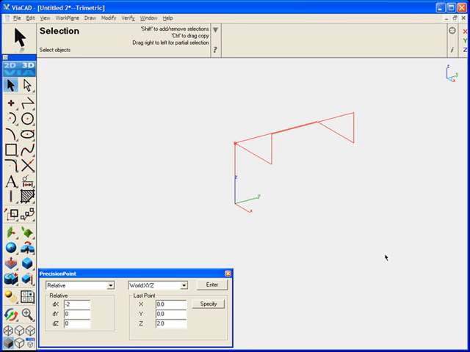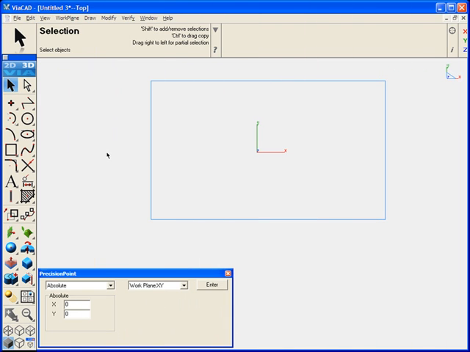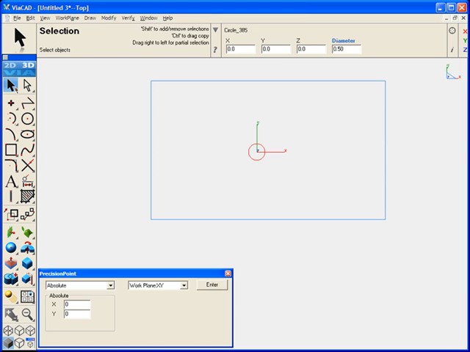This precision coordinate entry makes it easy to place circles, holes. In this case, we'll use absolute coordinates, and we'll place a couple of circles, first at the origin. And remember, in absolute mode, the center of this circle will be placed at whatever absolute coordinates that we enter. This is great for milling and other kinds of sheet metal and mechanical applications.